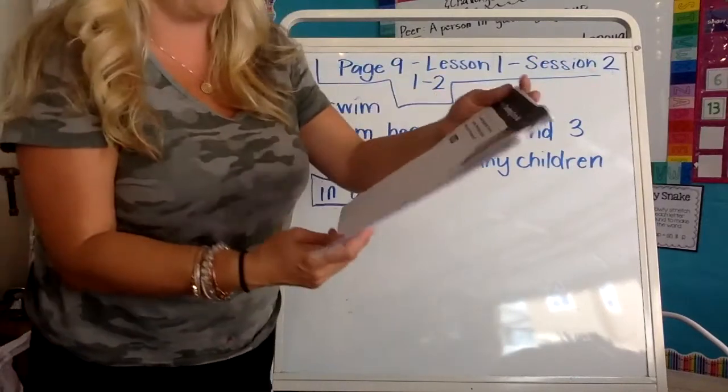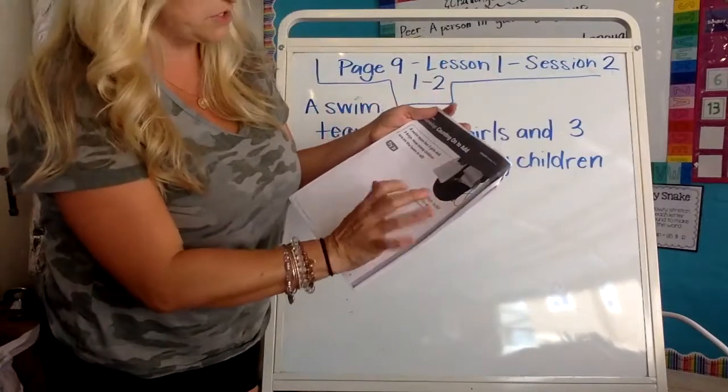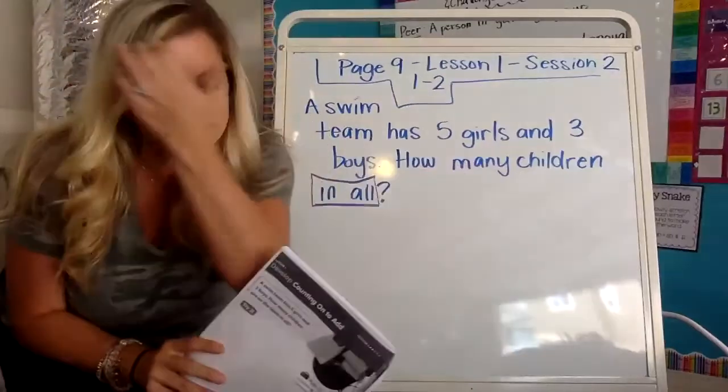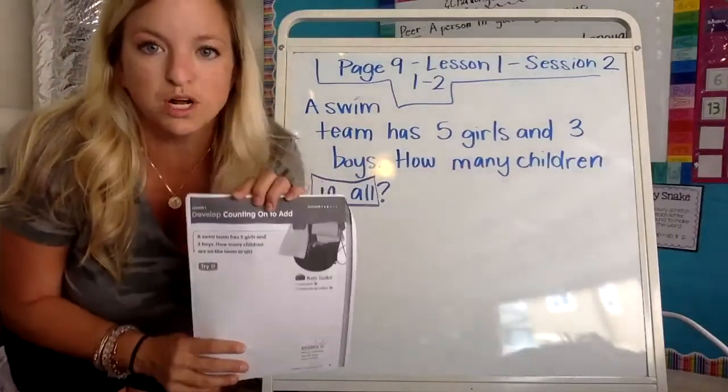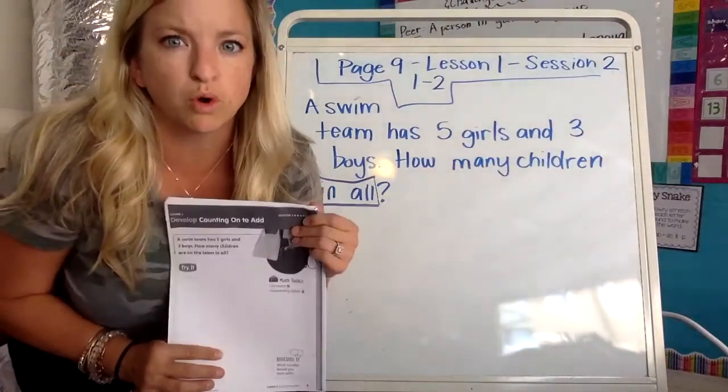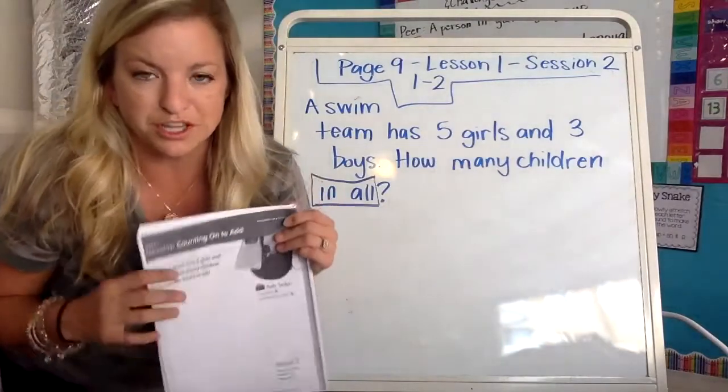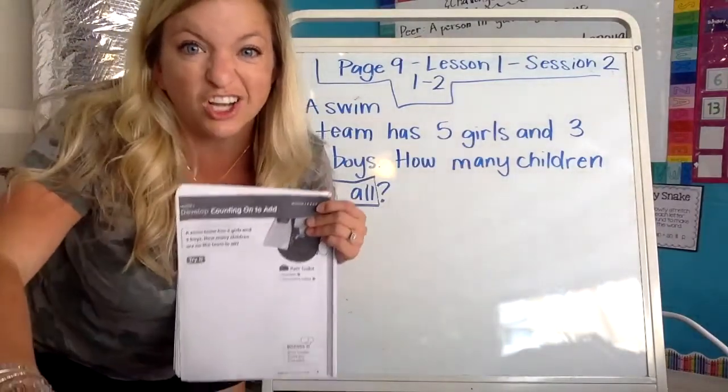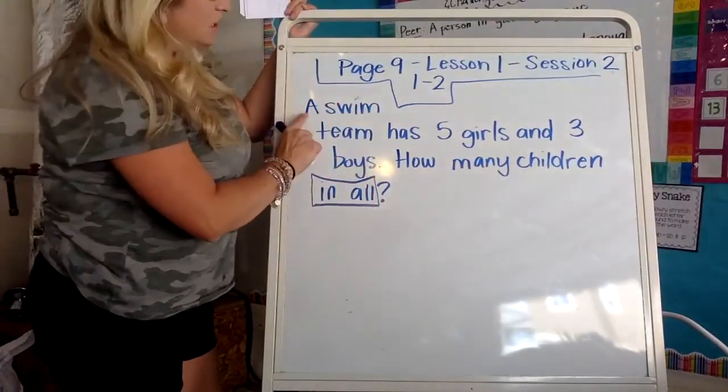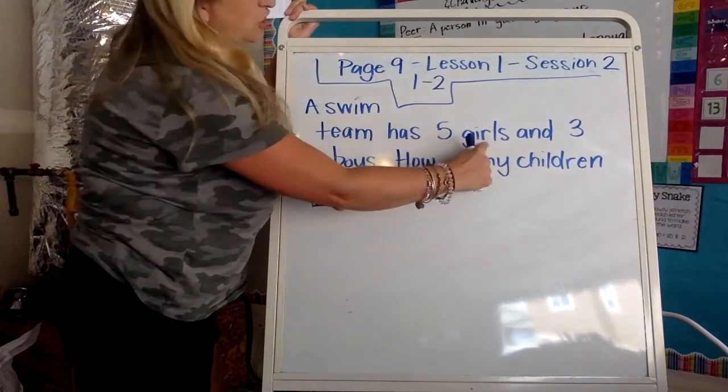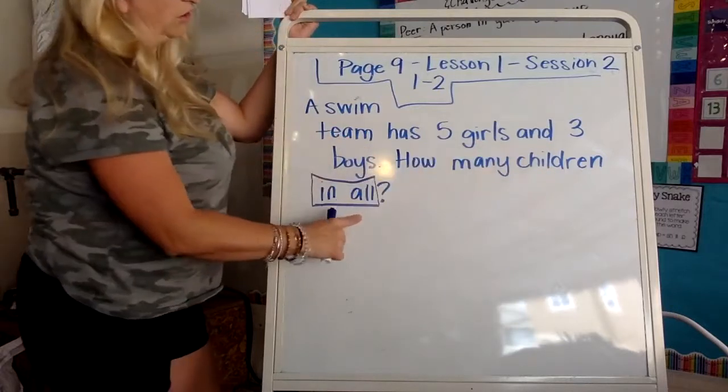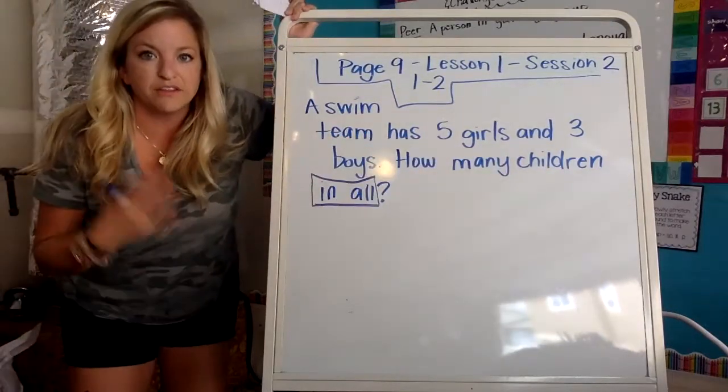On the top of page nine, you will see some flippers and goggles, and it has a bunch of words. So yesterday I mentioned that we are going to circle the numbers. When you read this with me, think, what numbers are important? What do I need to know? What really matters in this problem? Because they're trying to trick you with a lot of words.